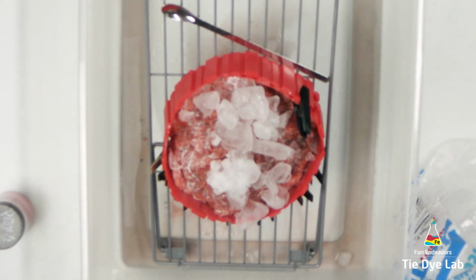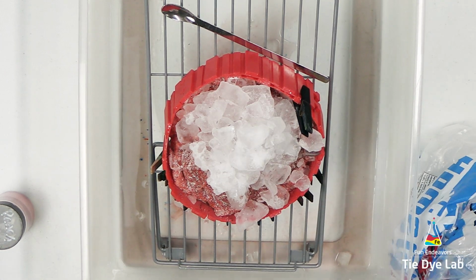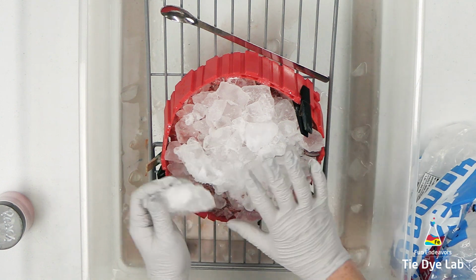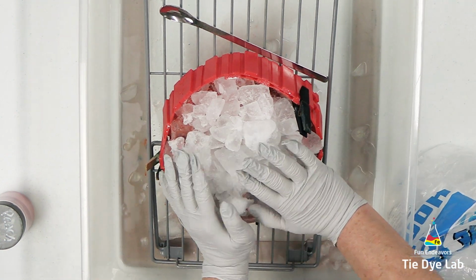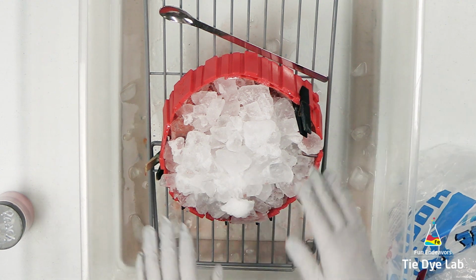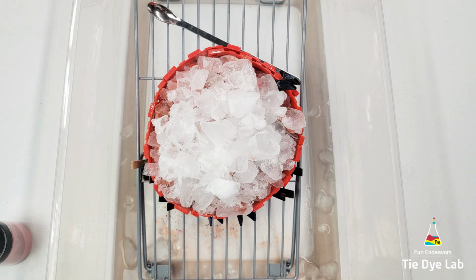It's not quite as easy to do when you apply the dye over the top of the ice. I mean, you can do it, but it's easier when you add the dye directly to the shirt to add more ice and force the dye down through the shirt. So I'm going to try that on the back side and see what happens. Which, by the way, is referred to as DUI, for dye under the ice.